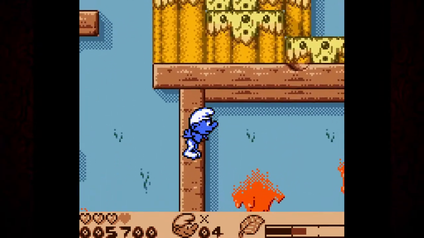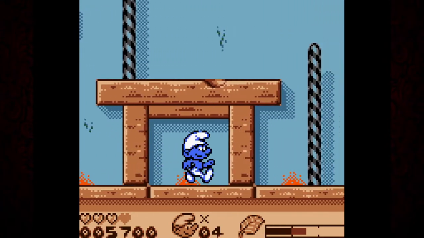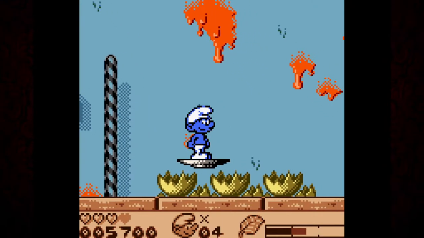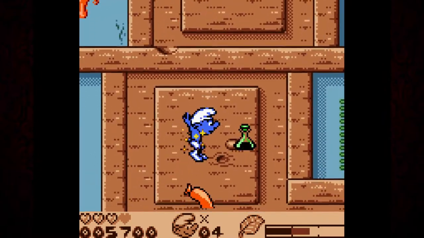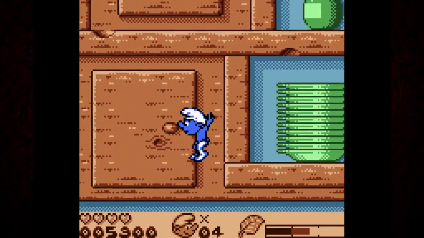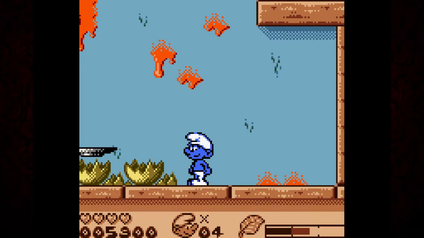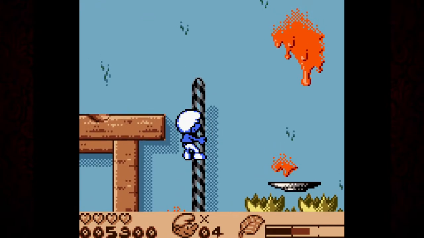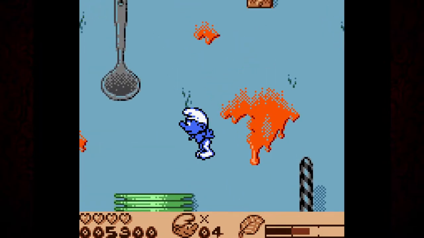I cannot jump up there. You know what? Since we're down here anyways, let's check out what this plate is. What are you hiding? More sarsaparilla leaves, a sausage, more health, and a pathway that we cannot continue to. It's a shame that you cannot run. Or, well, you're already running because your short legs are carrying you all the way to where they want you to be.